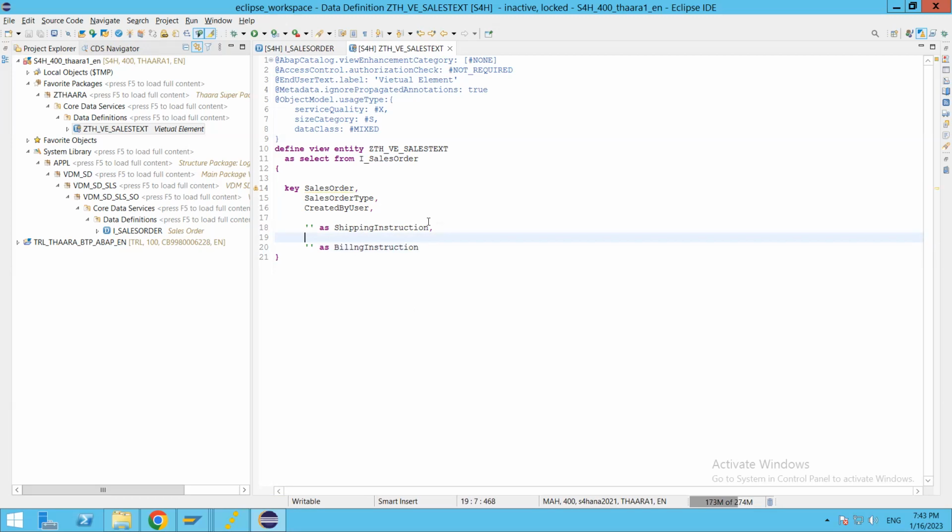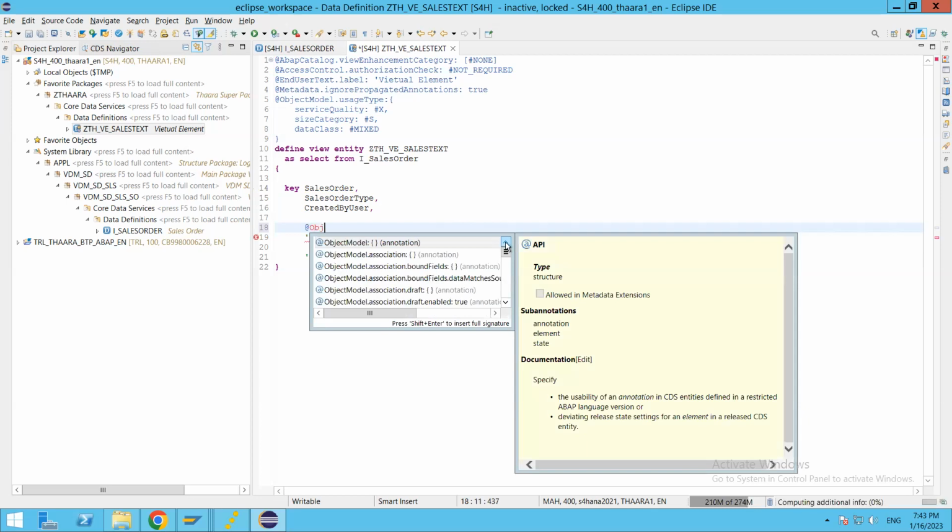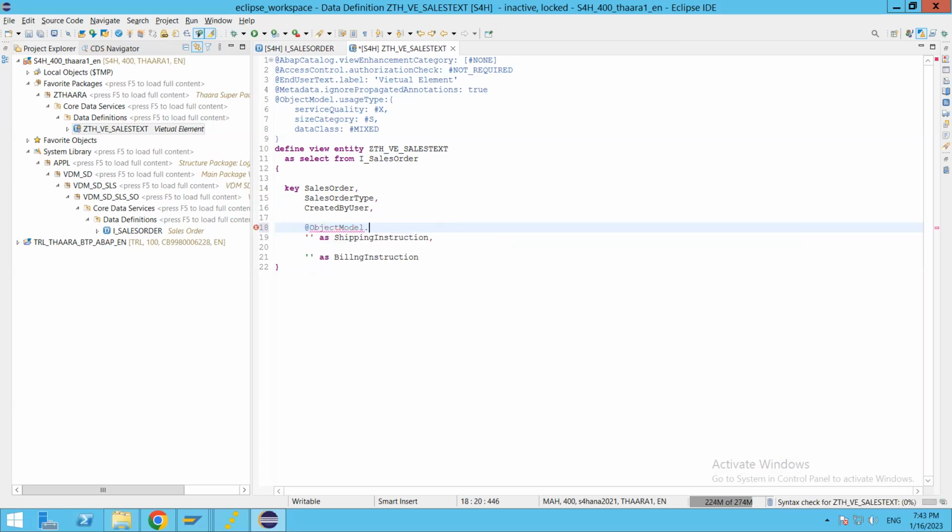So in this case, as we have to determine the text from the ABAP layer, we'll just say again we will use the object model dot virtual element as true. So we use this virtual element as true, and a subsequent annotation has to follow.